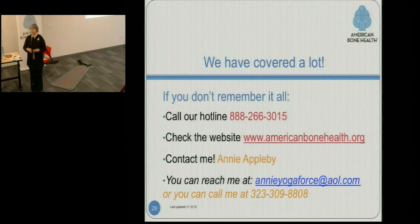Most of the rheumatologists now are very aware that the kinds of medications they put their patients on affect their bones, so they usually would get them a bone density test. But if you know anybody who's 65 and they haven't had a bone density test, it's covered by Medicare and they really need to take advantage of that.